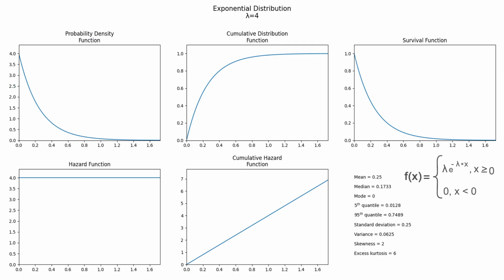And then you have the exponential distribution here with the lambda of 4. It means that the probability density function is going to start at 4, and it's going to have a hazard function of 4 also. Okay, so the lambda is very important, and it's described in the failure density function at the bottom right. Importantly, you can see that the hazard function is constant, which means that it can cover the period of random failures that is perhaps the longest period of the lifetime of a family of equipments.